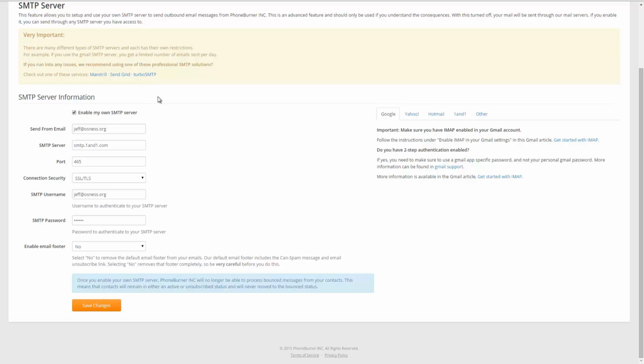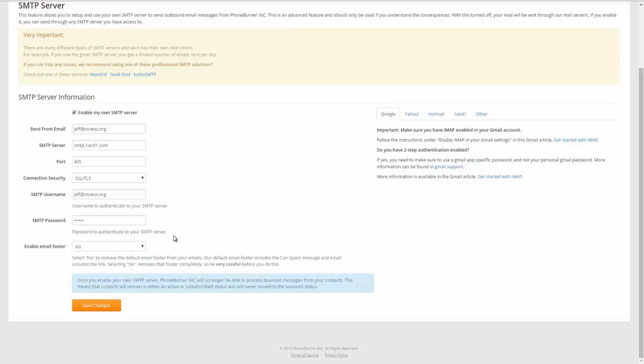I'd also like to point out that this is not a required feature. You do not have to use this feature. This feature is for people who would like to have more control over the sending server that is being used through your PhoneBurner account. By enabling this feature, you can actually turn off the email footer.